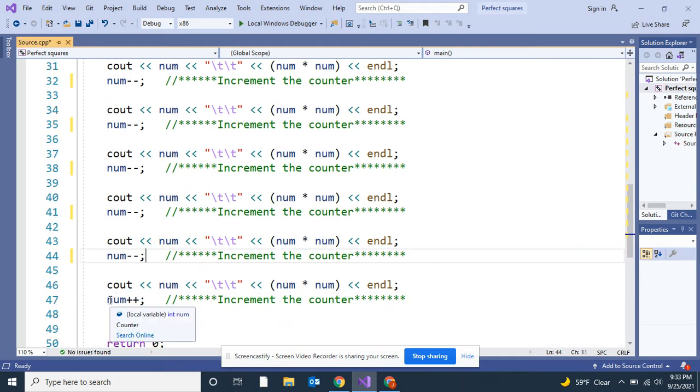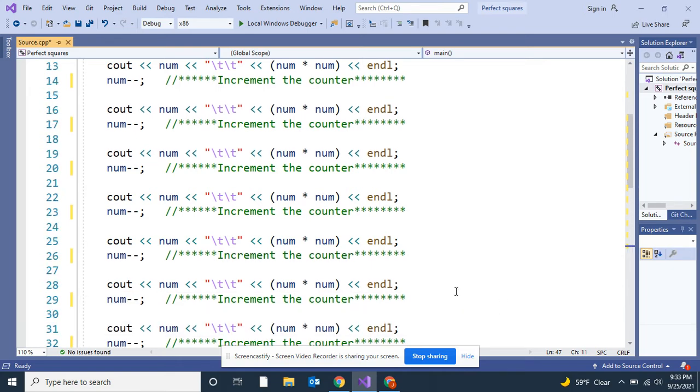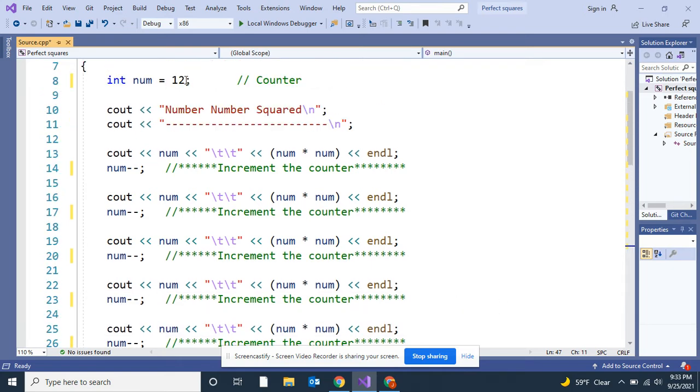Doesn't take a genius to figure out what's going to happen here. All right. Now we start out with num equal 12. So this is going to cout num, 12 times 12, 144. And then it's going to decrement to 11.